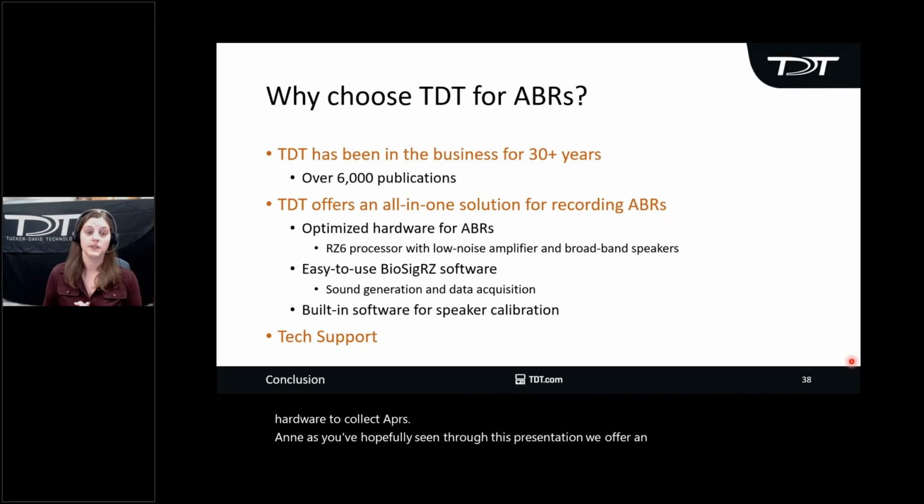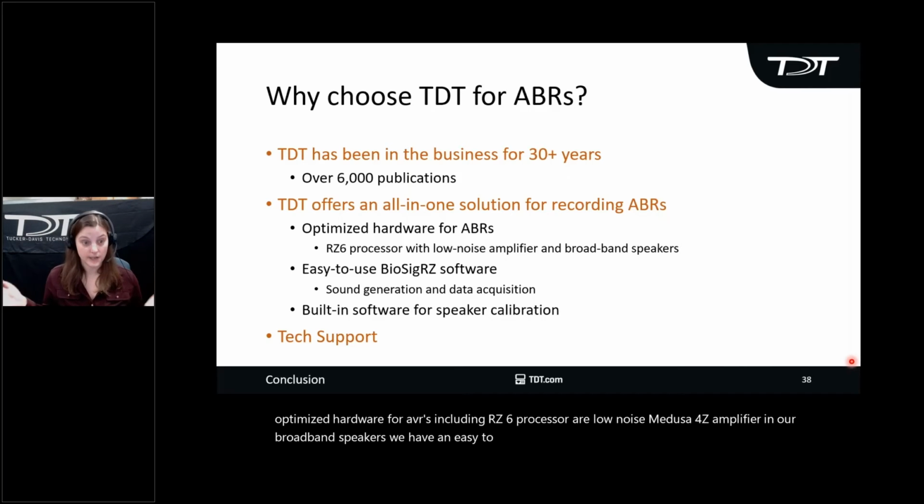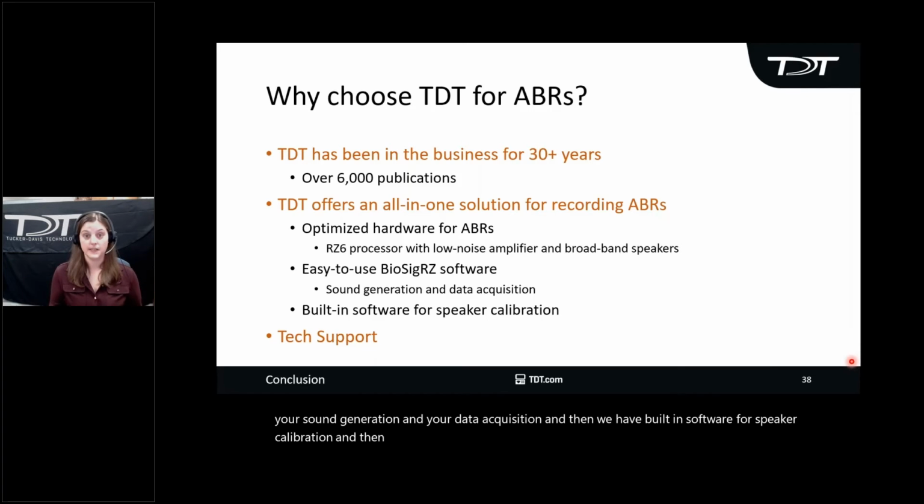We have optimized hardware for ABRs, including our RZ6 processor, our low noise Medusa 4Z amplifier and our broadband speakers. We have an easy to use BioSig RZ software, which will give you access to your sound generation and your data acquisition. And then we have built-in software for speaker calibration. And then finally, we offer tech support for supporting your experiments.